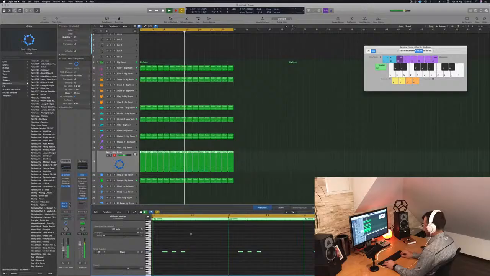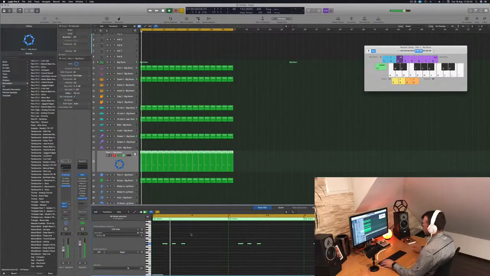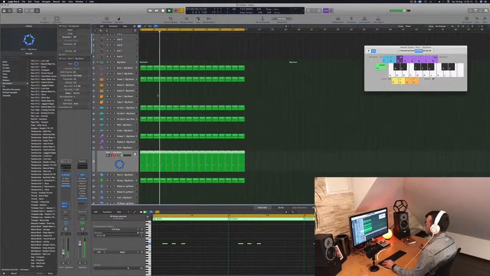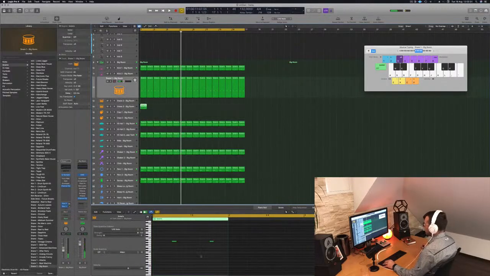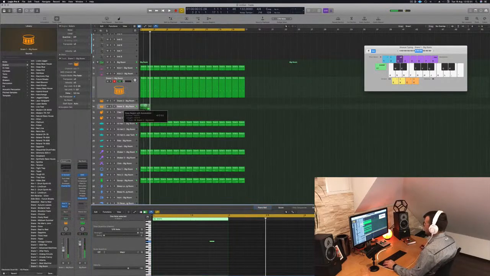And we can try to... I think there should be an interesting snare here that we can do something with too, just to bring a bit more punch.